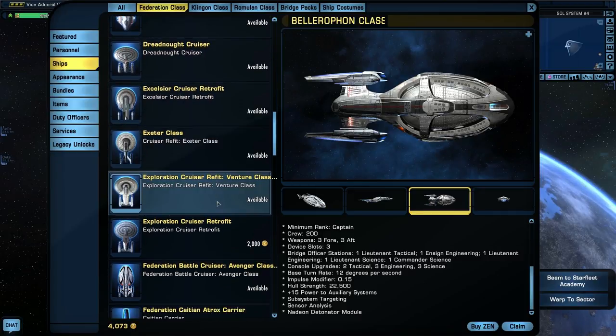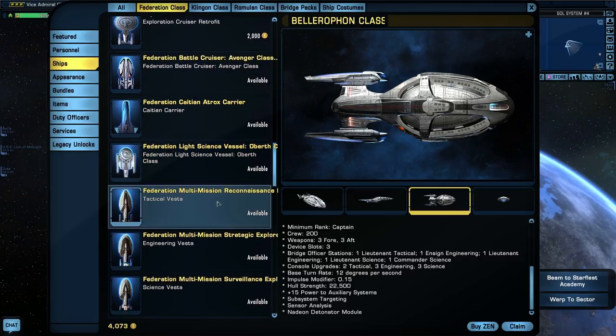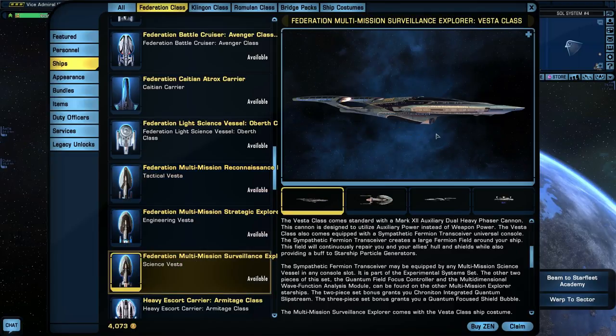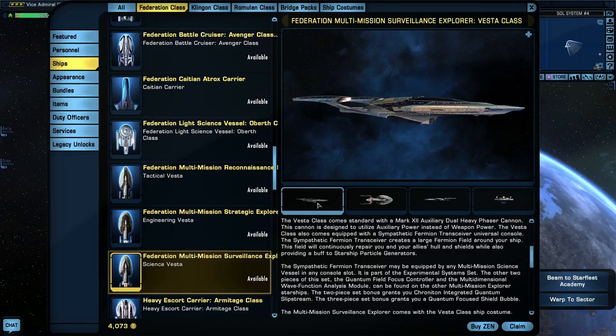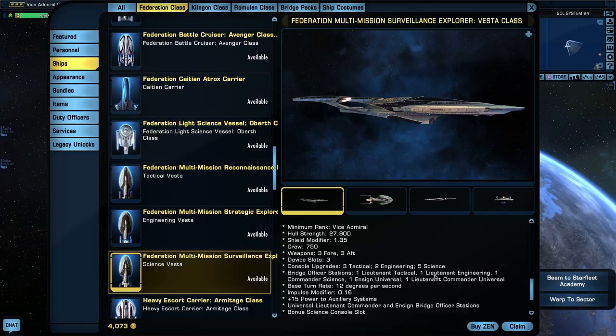What else do we have? You've got the Vesta. You've got the Science Vesta. This ship is probably one of the best science ships in the game right here. This one has 27,900 hull, 1.35 shield modifier. That's even higher than the shield modifier I have now. Four forward, three aft, 5 science console slots. 5! Turn rate of 12 degrees per second, so it turns just as well as the Dyson ship.